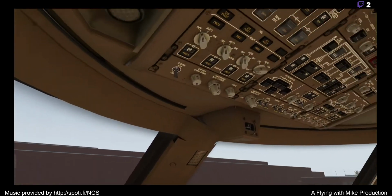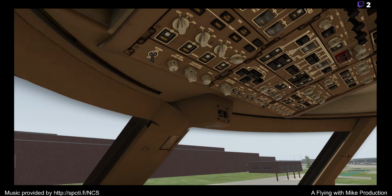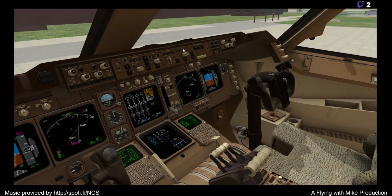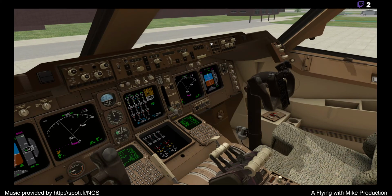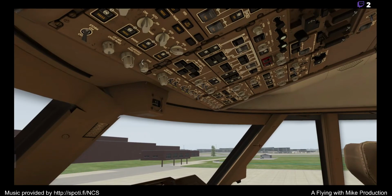Go ahead and start the engines. To do that, we'll start inboards first. Oops. Just pull the switches out. Now, they don't start until you lift or move the engine controls down here, fuel controls. I also want to go ahead and get on engine. That way we can monitor. There they go. You can see them beginning to spool. And you can see them lit up here on the top.